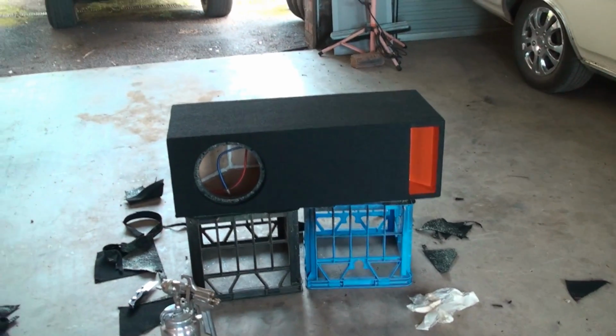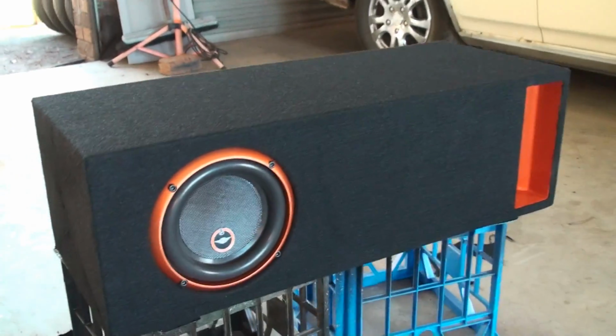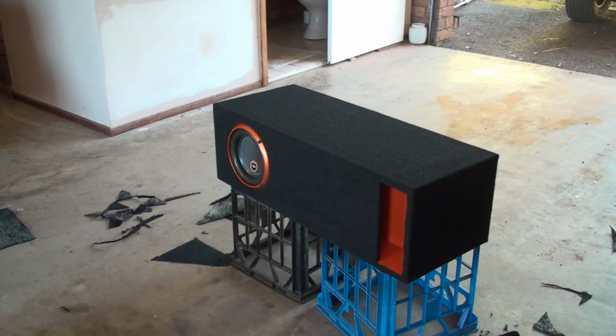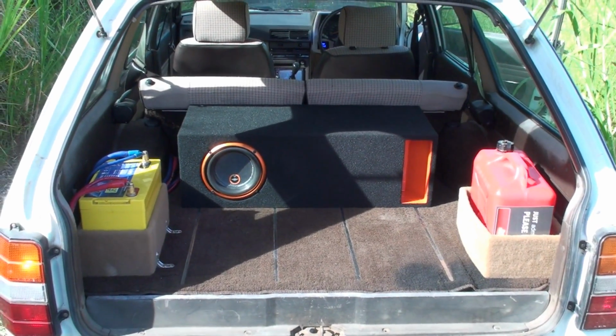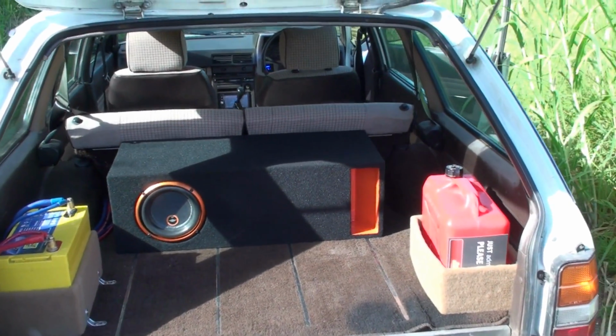Cool. Alright, so now I'm going to mount up a sub in there. And there's a little 8-inch with his little gold ring, orangey gold, in the box. Yeah, cool. Alright, well now that's ready to be put into the wagon. Cool. Let's see what she does. We'll film a little 8-inch flex. Again, this is not an SPL monster. I mean, it's an 8-inch on 500 watts.